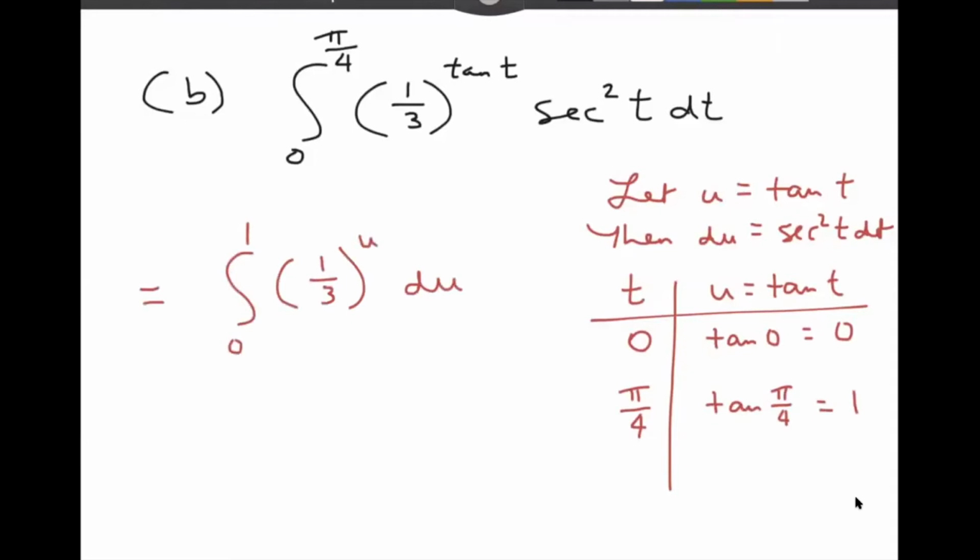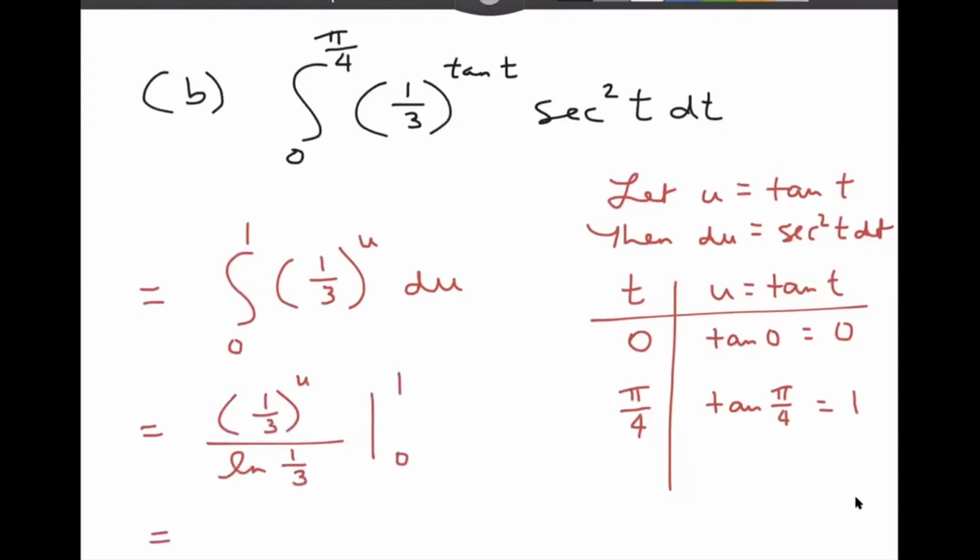All right. So how did that integration formula go? It said that the integral of a to the u was a to the u divided by the natural log of a. And we should be able to pretty this up a little bit. So now we're going to plug in 1, plug in 0.